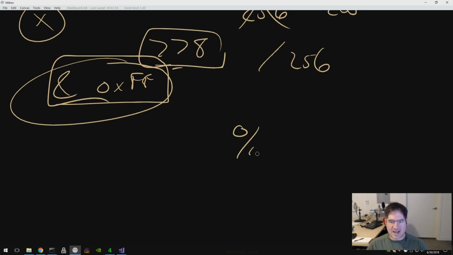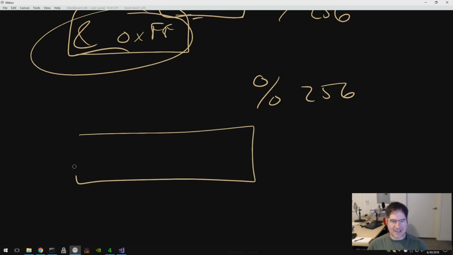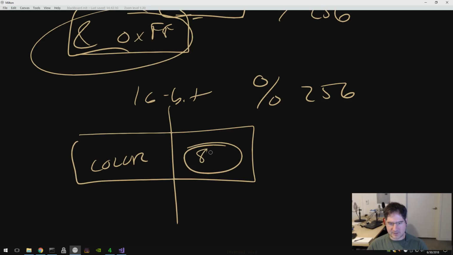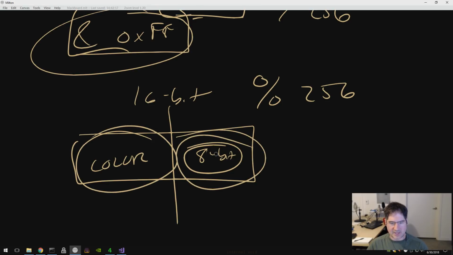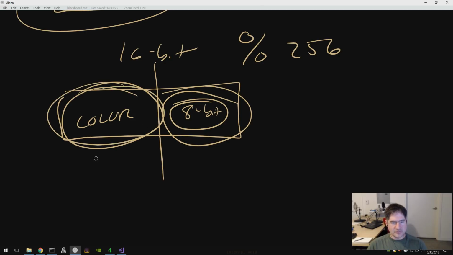That is mod 256. So rather, if you look at what happens, here's our 16-bit value. The color that we want is up here, and there's 8 bits of fractional. Because we multiplied 255 by 255, we got the colors up here and a bunch of fractional precision down here that we're trying to throw away. The shift moves the color back into the position we want.